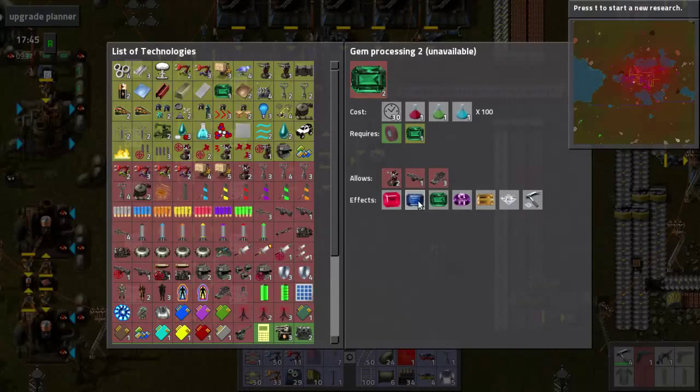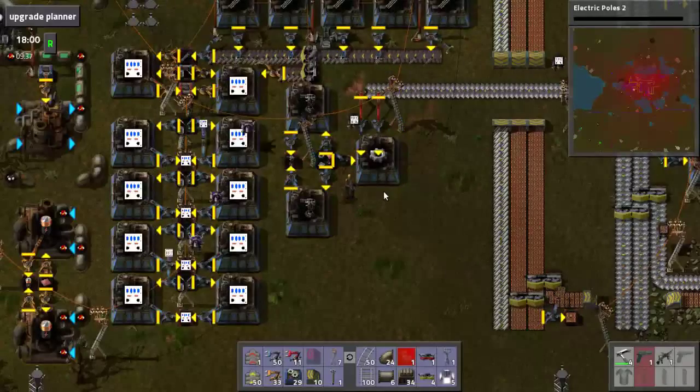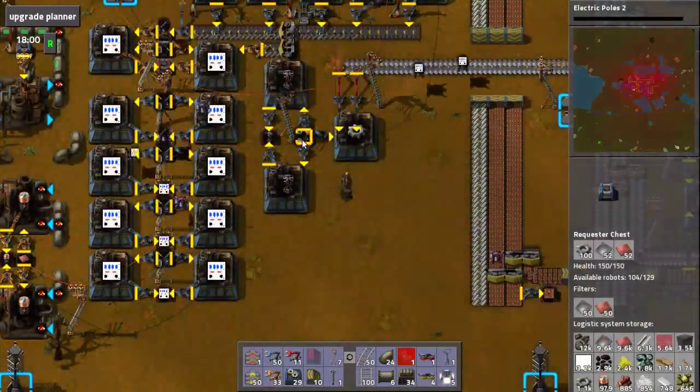And the better we get up along the way, you can see, we get better laser rifle stuff. So that's the goal. And also diamond axe. But it's going to be quite some time before we get to there. So that's certainly a possibility. I will consider it. Electric pole twos are the way I'm going to go right now, though.